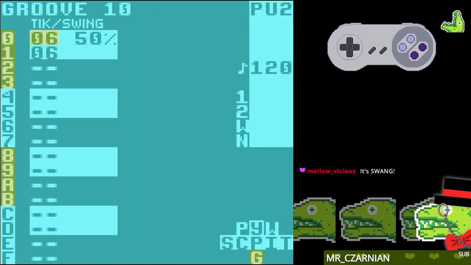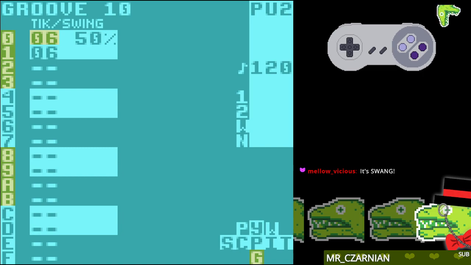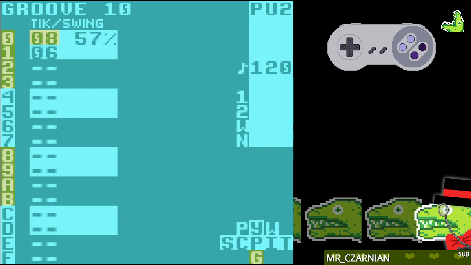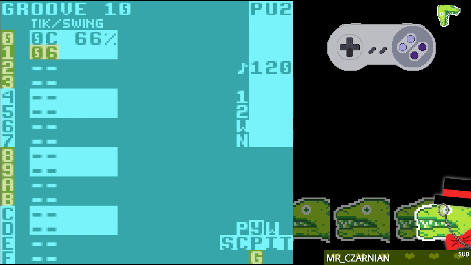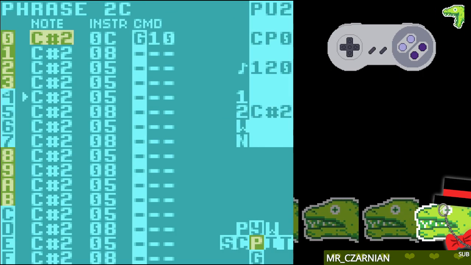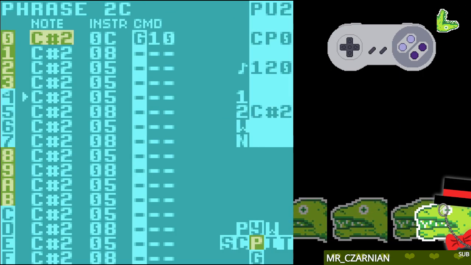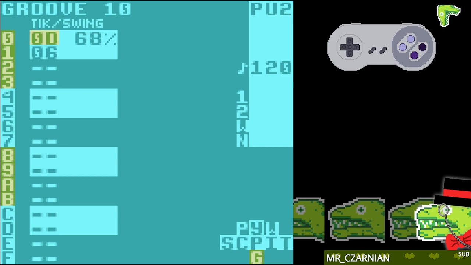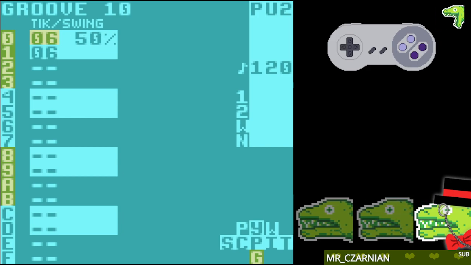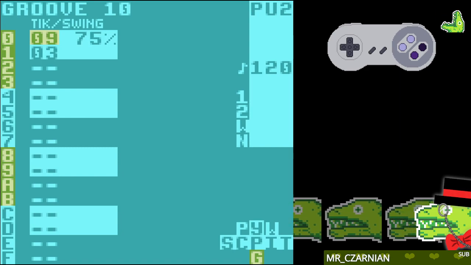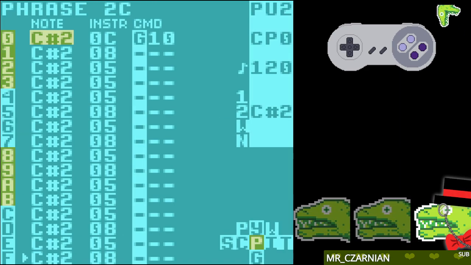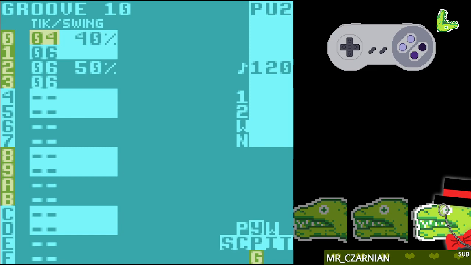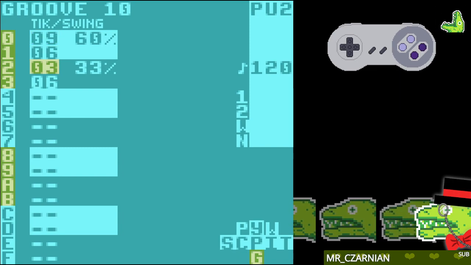So that's where if you do 6, 6, 6, 6, 6, 6, 6, 6, everything's going to be proper and fine. If you start changing things, now you're actually going to mess up the BPM of the song because this tick is twice as long as this one. You see the arrow is kind of skipping? So you can make it super crazy. Here's the thing you can do for swing: if you make this one go up and that one go down, right? So you can do stuff like that with swing. Usually you would do this one longer, like this one shorter.